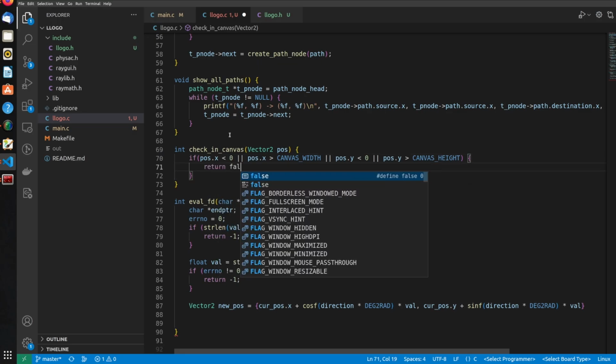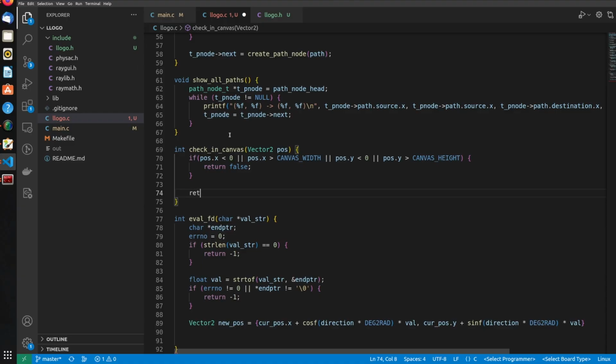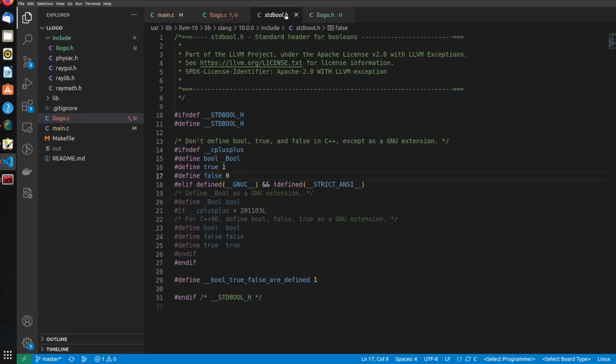Then we return false, else we return true.